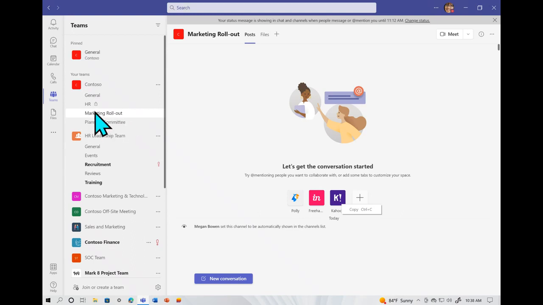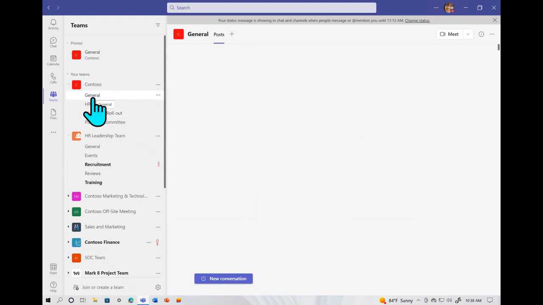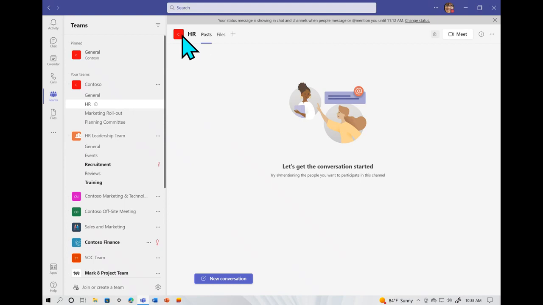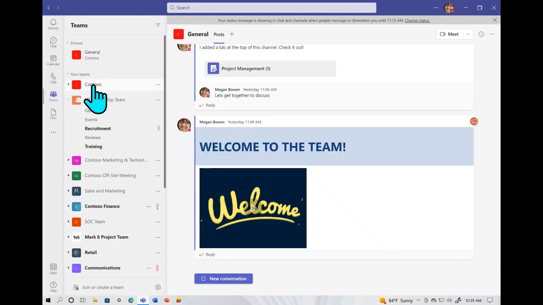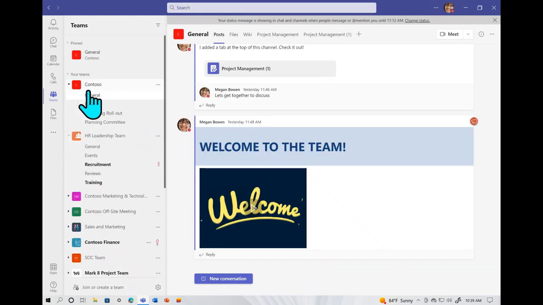And now you'll see the list of my channels in alphabetical order, and now I have a channel called Marketing Rollout. So within the general channel, the HR channel, you'll notice that I have a tab line on the right-hand side of my main content area. So I'll point out that as we go through the team in the general channel, I have several tabs. So it works the same as the chat feature, that you are able to add additional tabs for this.